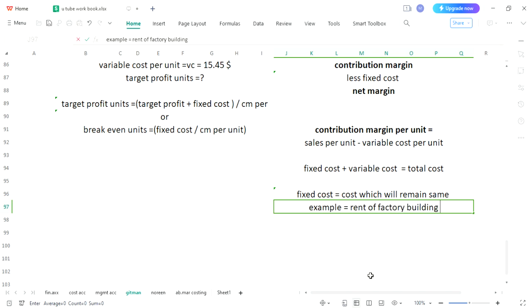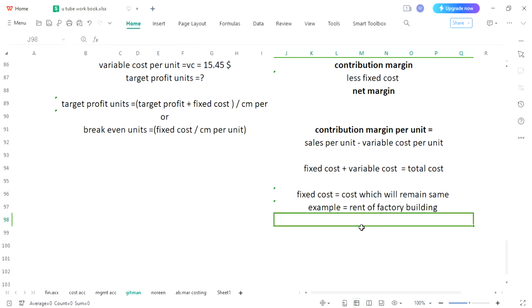So please understand that if you are working for 2 days, or 3 days, or 15 days or the full month, your rent would be the same. Even for the whole month, if you are not working at all, the cost would be the same. So rent is a fixed type of cost. Like I have told you, in the whole month, if you had not worked at all, even not a single piece manufactured, you will have to pay the same rent. Or you have manufactured thousands of units, even then rent of factory building would be the same. So this is your fixed cost.